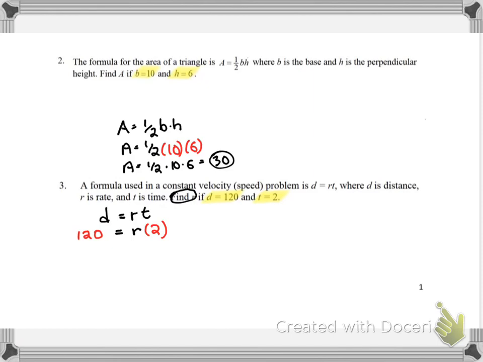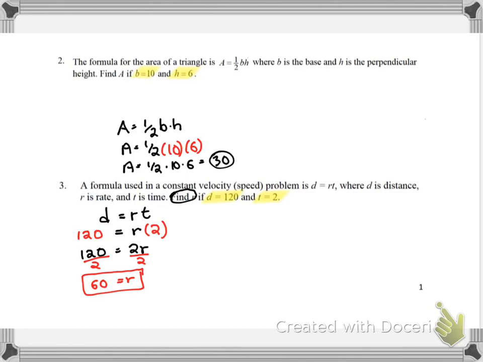If you notice, what's different here is that I'm not done. Usually after I substituted all these values into the variables, I'd be finished and I could move on. This time, I still haven't isolated my variable yet. There's a 2 sitting right next to the R, and I gotta get rid of that 2. So I always ask myself, well, how is that number attached to the variable? Well, 2R implies multiplication. So to undo multiplication, we need to divide both sides by 2. And we find that our rate is equal to 60 units. Again, the units are not given to us.